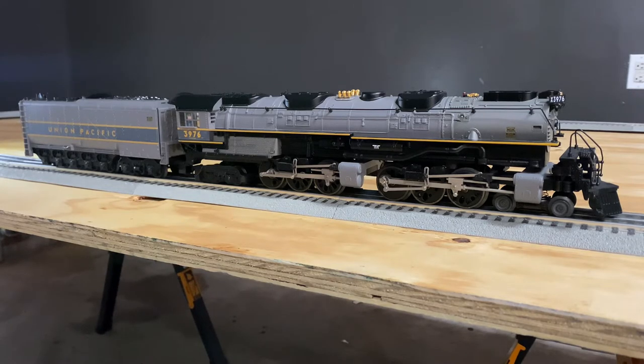And another unique item with this locomotive is it has dual motors with momentum flywheels, whereas a lot of the engines in the day only had one. Four traction tires, again, die-cast metal construction, lots of separately applied details, a separate builder's plate that's legible, two figures in the cab, a variable ashpan glow, and glass, quote-unquote, windows. These engines, with a lower price point than the larger scale locomotives of the day, with the ability to run on the smaller curves, was very attractive to buyers.